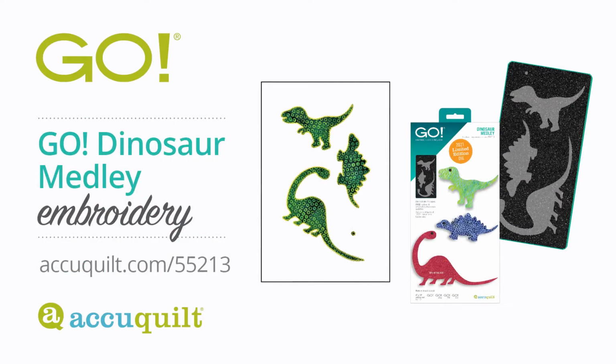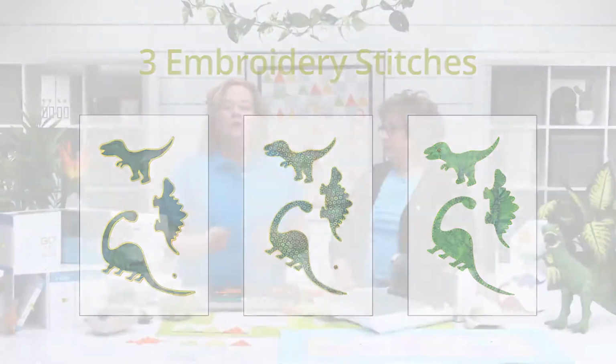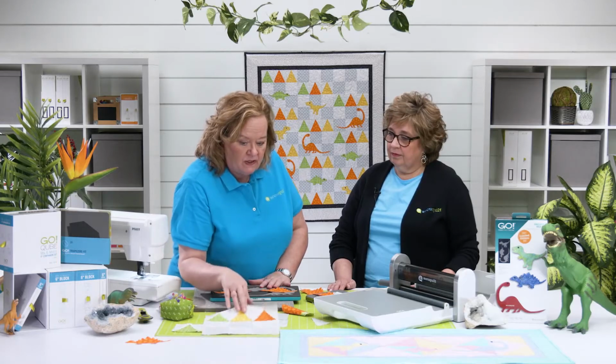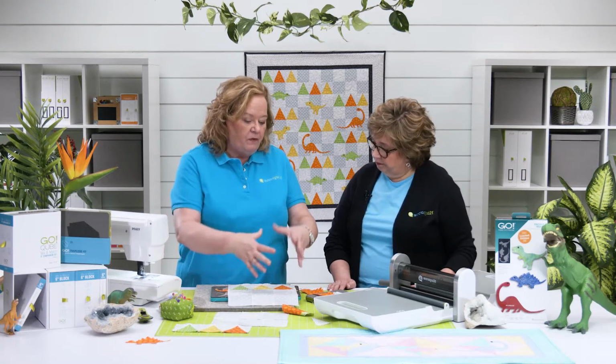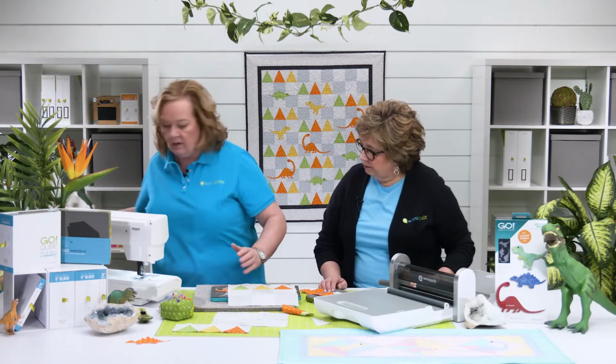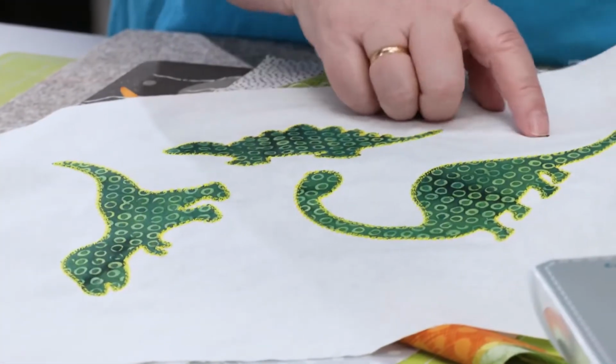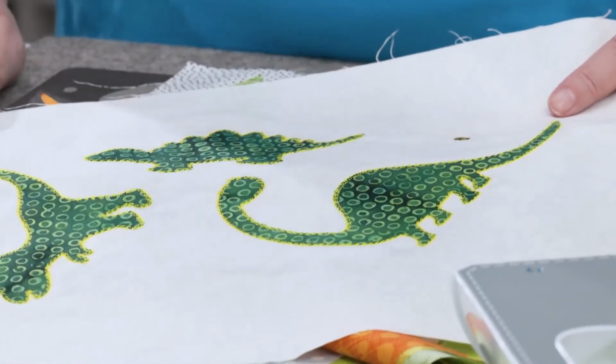Yes, absolutely. Now, once you've cut your dinosaurs, you have a couple of options to finish them. First, you could use the free embroidery files available at AccuQuilt.com. We have 3 different stitches, a blanket stitch, a satin stitch, and a motif stitch. Yes. If you're going to use the embroidery files, I would suggest you do that now. On this particular block, you would add the dinosaurs before you sew your blocks together. Good idea. And then here's a cute little sample of our dinosaurs with our motif stitch. So cute. So here's our cute little Stegosaurus, and it even does the eye.